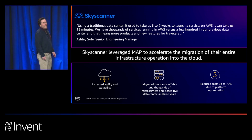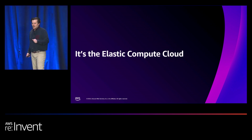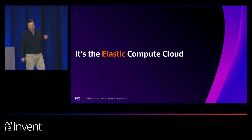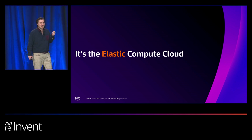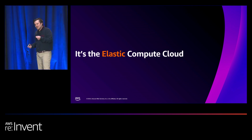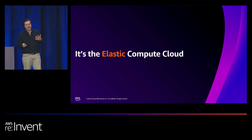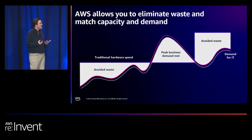All right, now let's get into the stuff for the workloads that are already running on AWS today, okay? So I already mentioned this, but it's called the Elastic Compute Cloud. We call it EC2, right? I'm sure not many of you say Elastic Compute Cloud day to day, but I feel like it's really easy to forget Elastic. It is one of the core premises of EC2. It's why it's in the name, right? If you are not using EC2 in an elastic way, you are not using it to the fullest of its spirit, of what it's designed for, of its way to deliver that efficiency and performance that you expect.